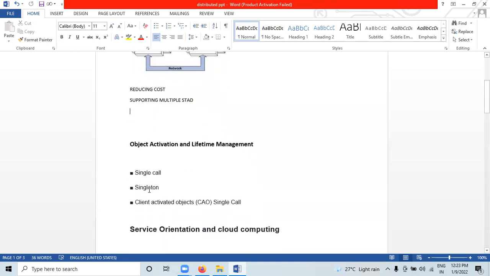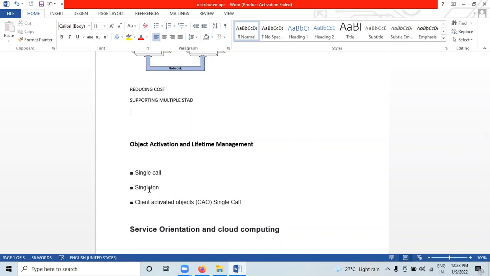So now let's see object activation and lifetime management. When a client application object calls out to the server object, the server object must be activated in order to respond to the request.